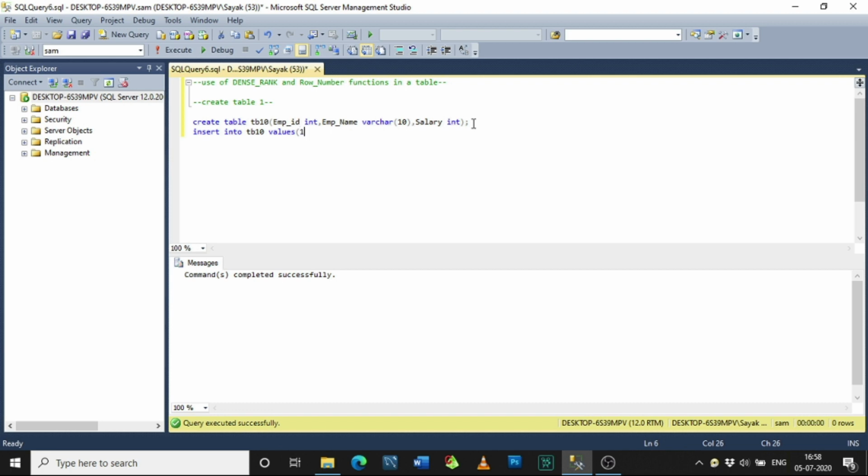Dense rank and row number is a kind of a subquery, you can say. A query is a set of questions that is being asked to the database in order to fetch the detail from the data. A subquery is similar to a BODMAS rule, wherein the inner query will be solved first, then the outer query will be executed.